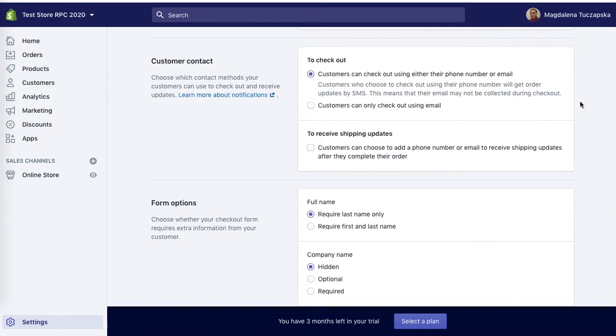Now, you would need to specify whether customers should put their email address as well as phone number or just email address. I encourage you to use the first option, the default option, because it maybe not protects you, but gives you a certain peace of mind against fraudulent orders, fraudulent buyers, because you won't be able to contact them to verify the purchase. You won't be able to call them. You can only email them. So obviously it's a certain security.